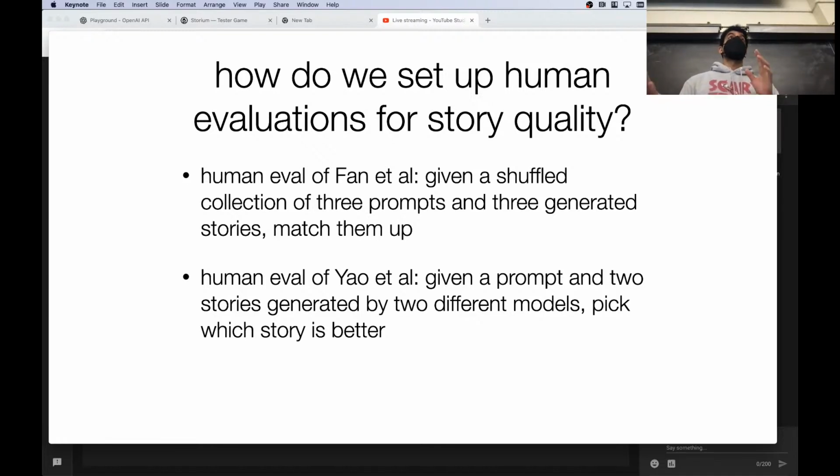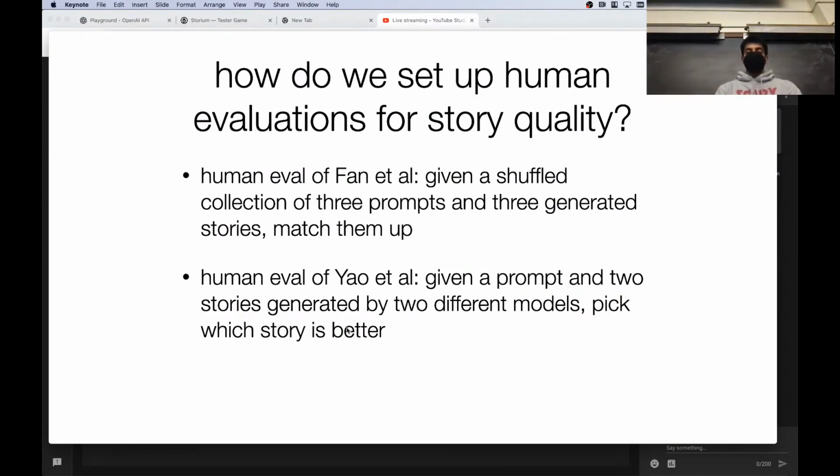Yeah, so this is evaluating the relevance of the story to the prompt. Do you think it's a good evaluation? That's true. So if you select 3 random prompts that could be completely unrelated to each other, it might be very easy to perform this task, right? Versus 3 prompts from the same genre and maybe roughly the same plot point but have subtle differences. This could actually be more interesting. So I believe in this case they were all randomly selected. So it basically tells you that maybe there's some word overlap between the story and the prompt, but not much more than that.